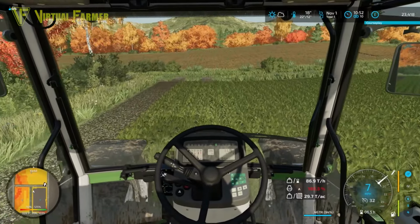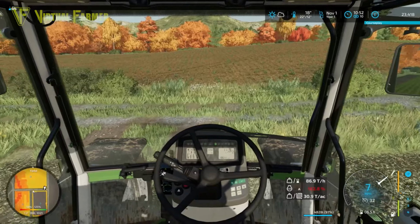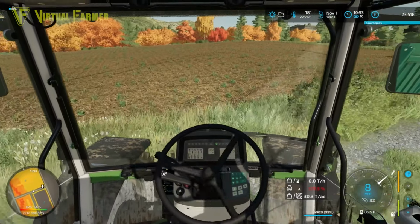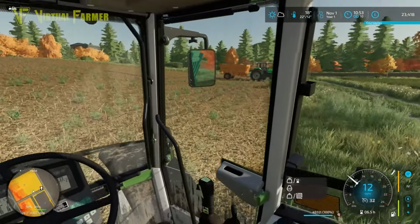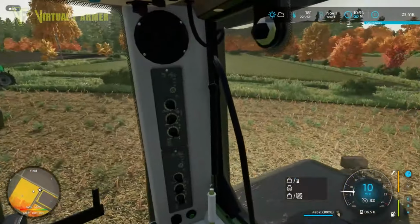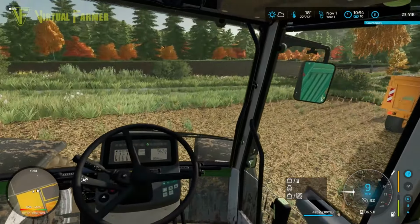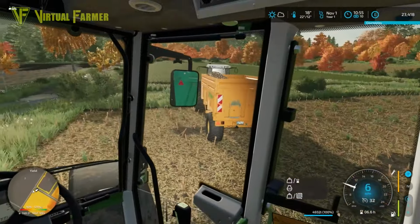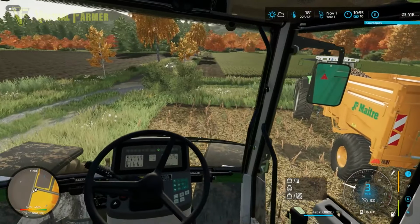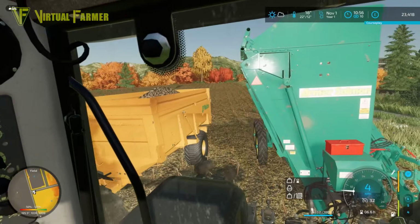We're coming up to 96% full. Yeah, it catches up really quickly. So I'm going to head over here and unload this. I think then we're going to start cutting into the field. I have been trying to do headlands, but it hasn't worked out the best. I bring this right up close here. Yeah, like so.